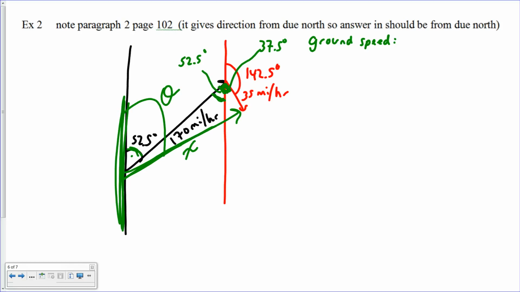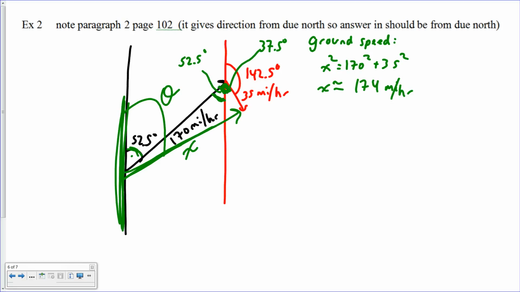Now I can go ahead and get my information. First thing I want to do is solve for x. That's going to be the ground speed. All right, so this means x squared, which is the hypotenuse, equals 170 squared plus 35 squared. And x is going to be approximately 174 miles per hour. You would go to the nearest hundredths. I'm just doing this for convenience's sake at the moment. Which is the ground speed, and I'm done with that.